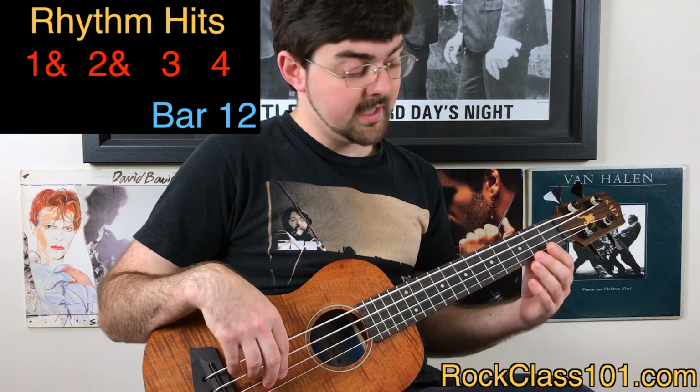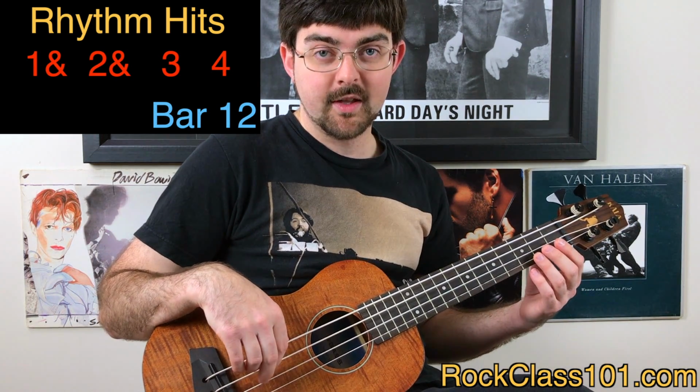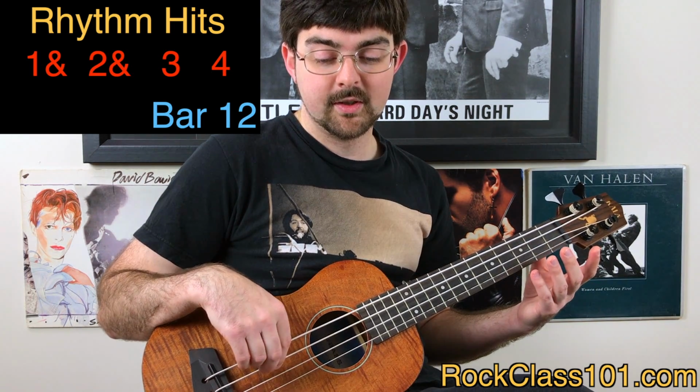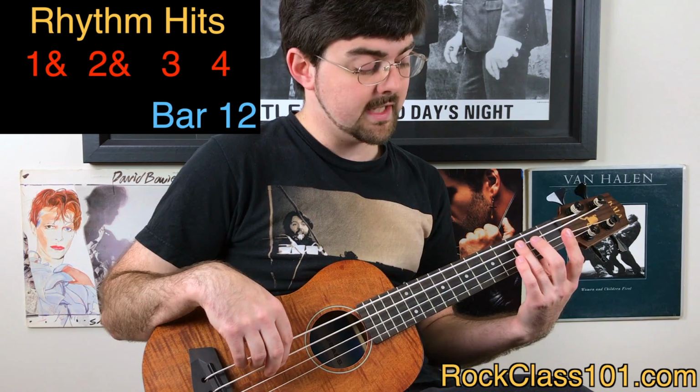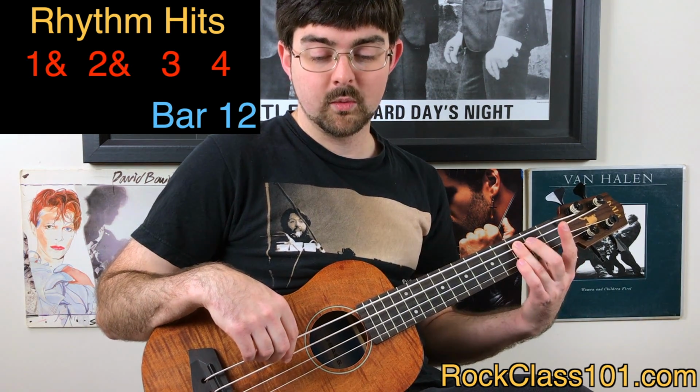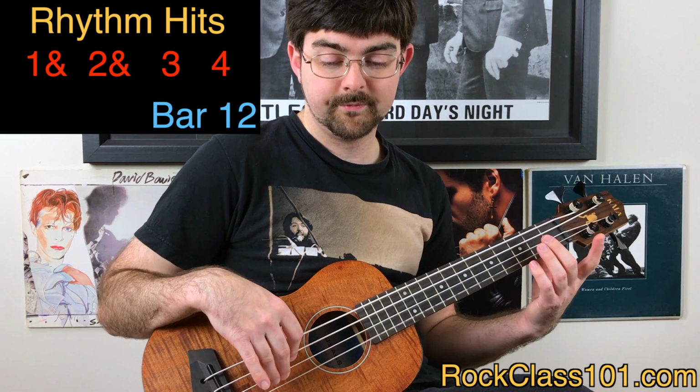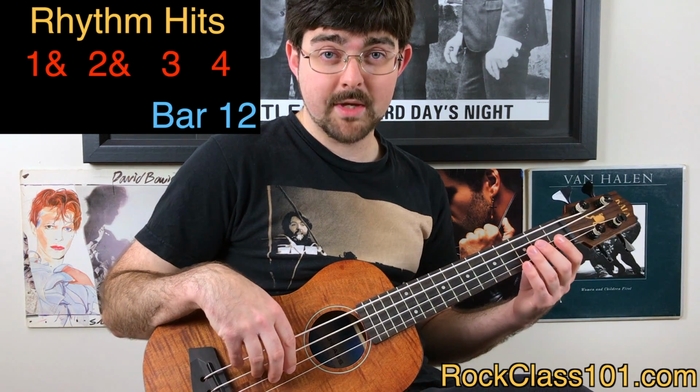All right, so we're going to play the open D string, the 2nd fret on the D string, the open D string again, then the 3rd fret on the A string. Then we're going to play the 2nd fret on the A string and the open G string. So that measure by itself.